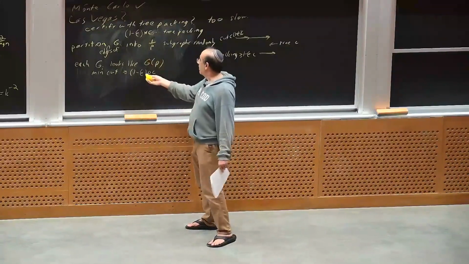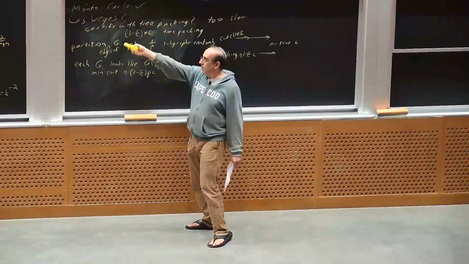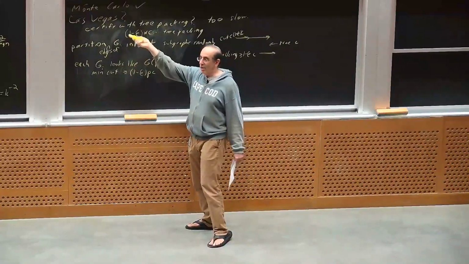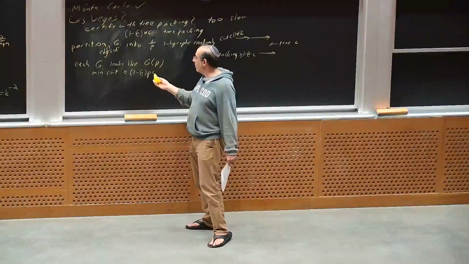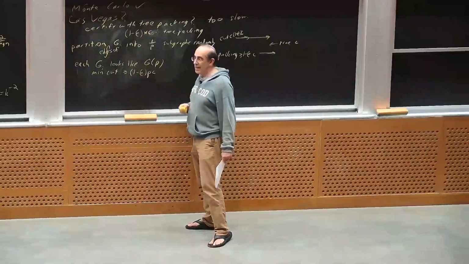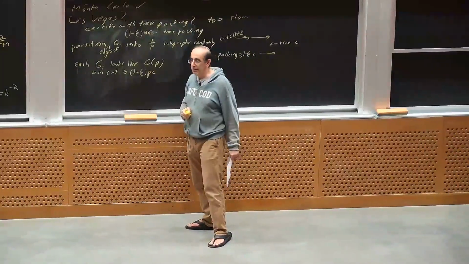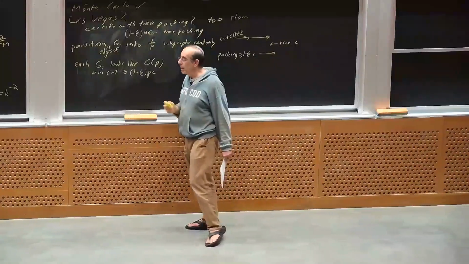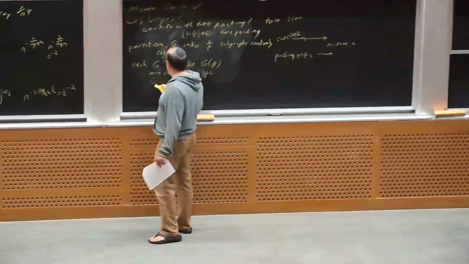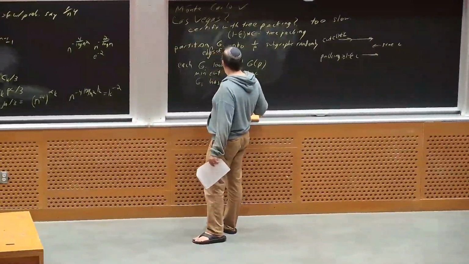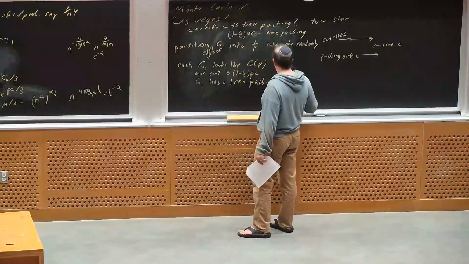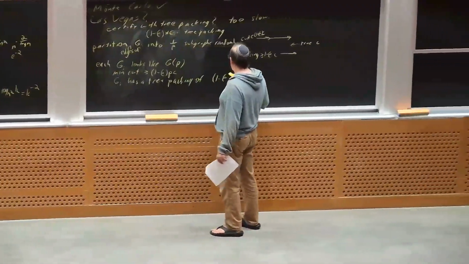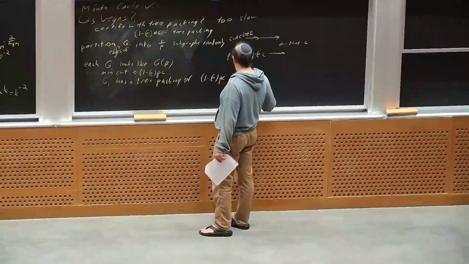Okay? So our sampling theorem, which tells us that all cuts are close to their expectation, tells us that no cut is going to be less than 1 minus epsilon times the min cut. Right? That tells us that GI has a tree packing of 1 minus epsilon PC trees.